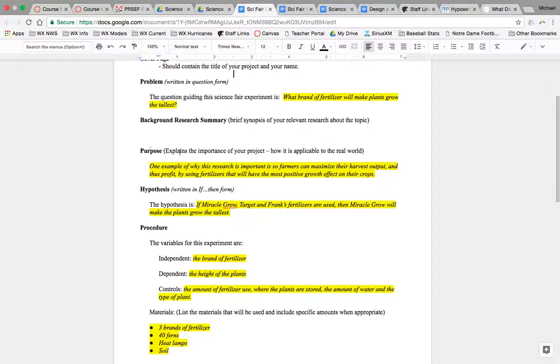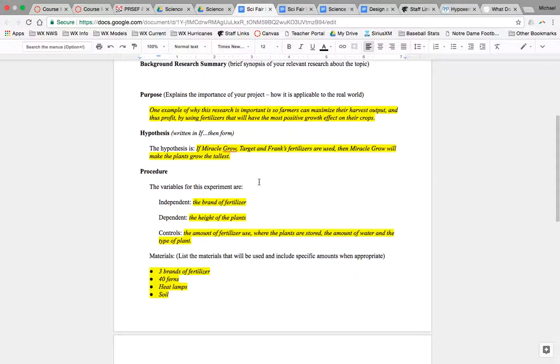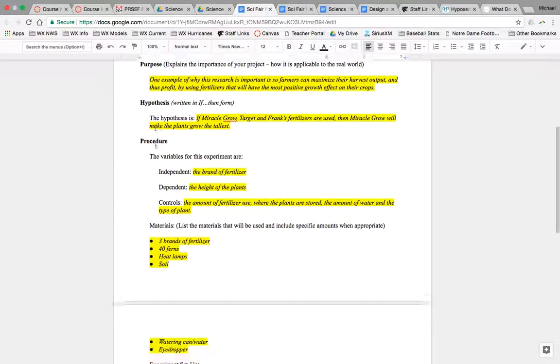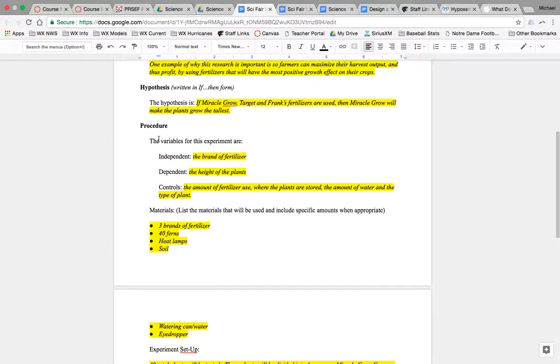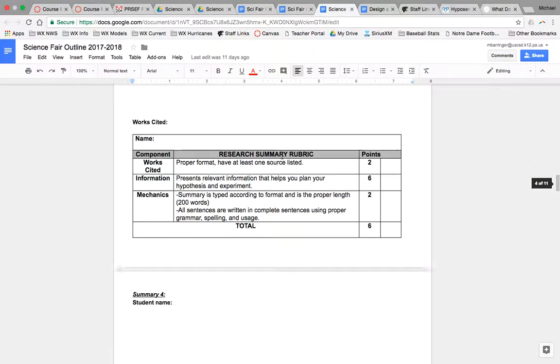Then you need to write the purpose. Problem, purpose, pretty similar. The highlighted ones are examples, so you can go back and read through some of those. The hypothesis, again, if-then statement right here. Then the procedure. You've already done this, as you go back and watch the previous video, because you need to do this section anyway.